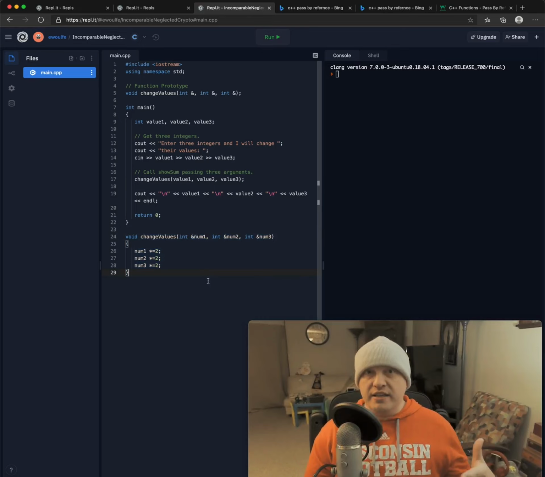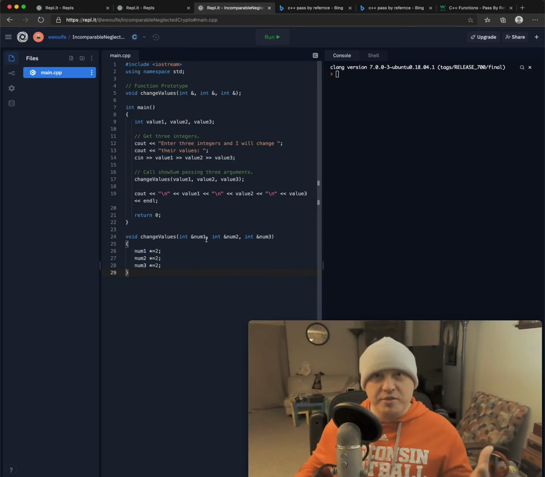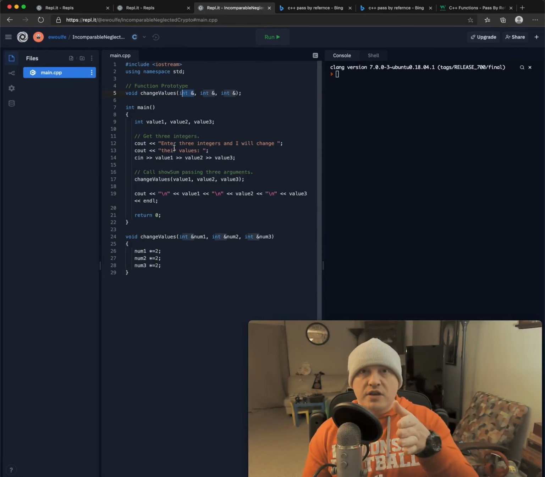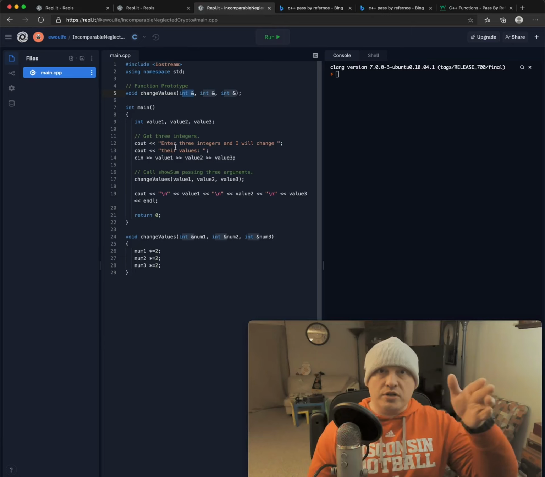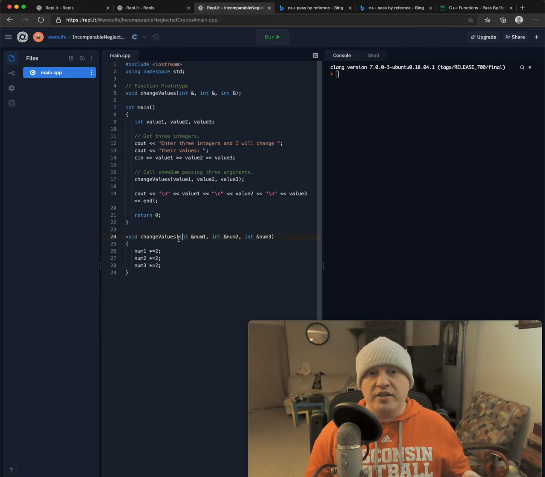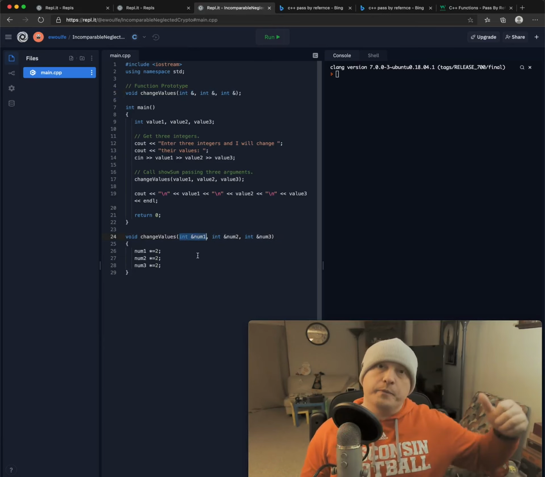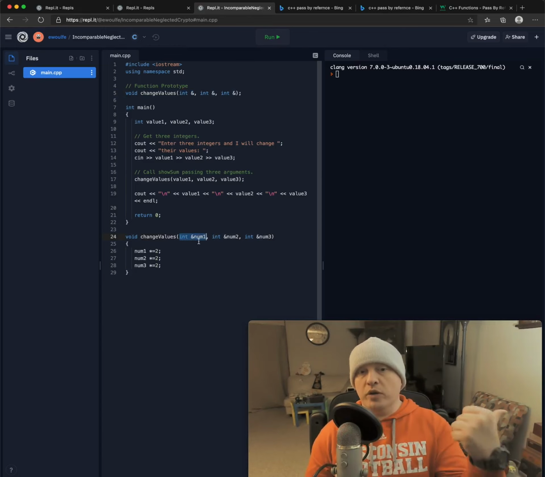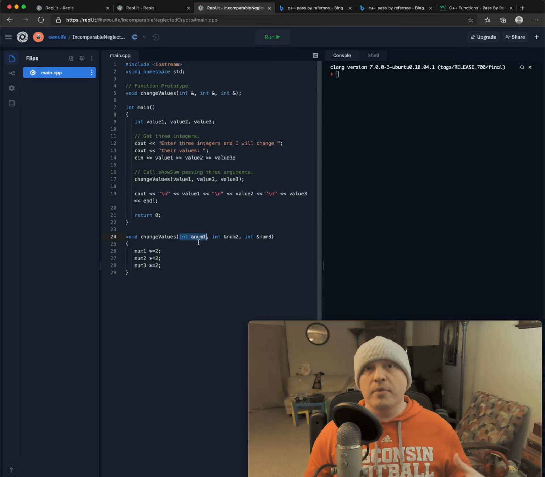I don't think it's any different between the two. I've had students tell me, why does it look different? Really what we're seeing here in line number 5 is what to expect, an integer reference. And down here on line 24, we're telling the function, look here for an integer reference that we'll refer to as num1.